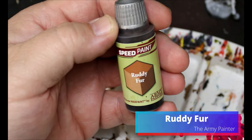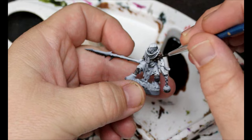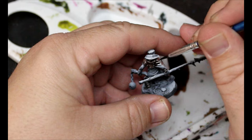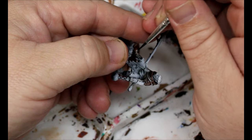We're gonna move over to some Ruddy Fur here. This is gonna go all over the top part of their outfit — I guess it's a motley outfit. I wanted to paint them in a weird fantasy camouflage scheme, like Robin Hood's Un-Merry Men. This is also gonna go on their boots. I don't know if it's just me, but candles seem like an odd fashion choice. Your mother can't even walk through the kitchen with birthday cake candles without some of them going out, and these guys are wearing them.